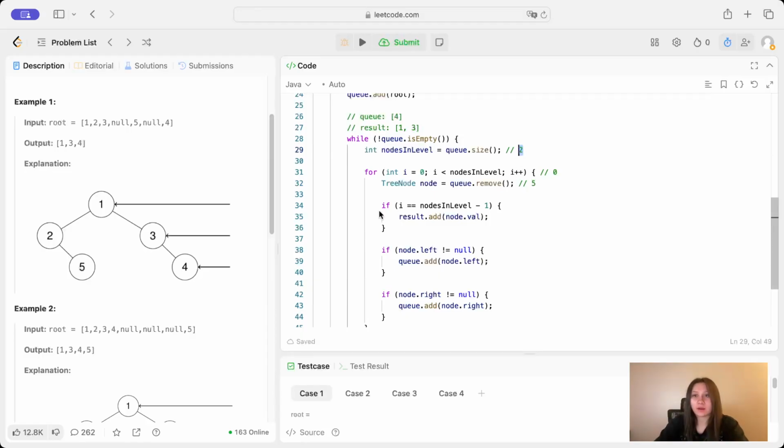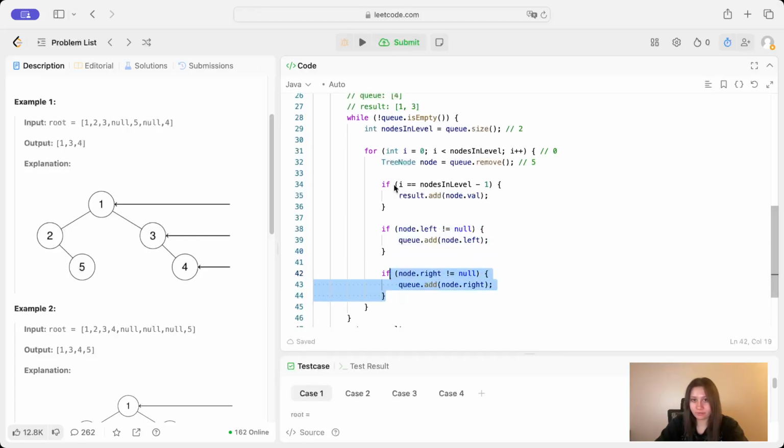So 2 minus 1 is 1, but we're currently at I equals 0, so this is not true, so we're going to skip that. And then node.left for node 5 is null, so we're skipping that. Node.right for node 5 is null, so we skip that. And then we're back at the beginning of this loop, and I is 1 now.